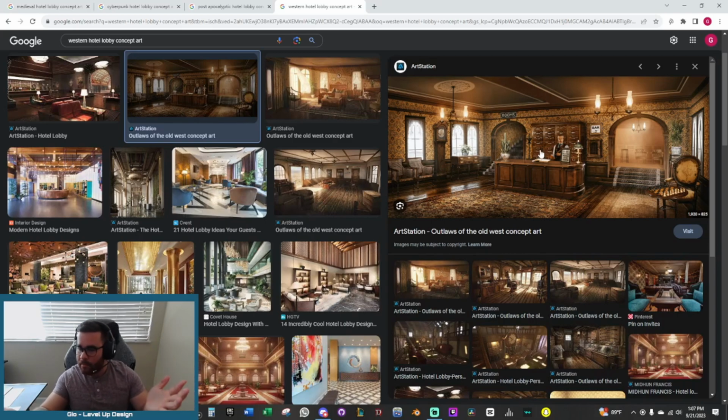Again, to paint the idea of what we're trying to portray to the artist so they can do their stuff in here. And it just makes it easier for everybody. It makes it easier for you, really, because if you're looking at these pictures, trying to get your ideas and your references, you get an idea of a layout you might be interested in. It's like, oh, cool, I like the way this one looks, this western lobby. I'm gonna design it this way, right?